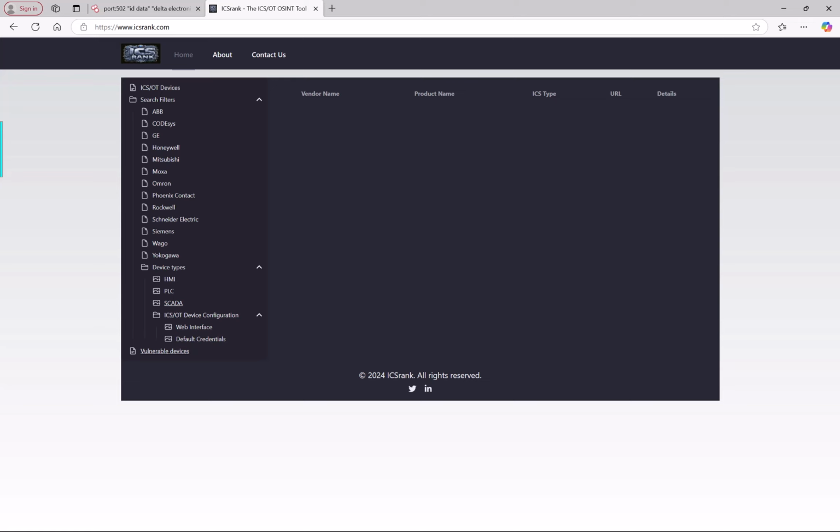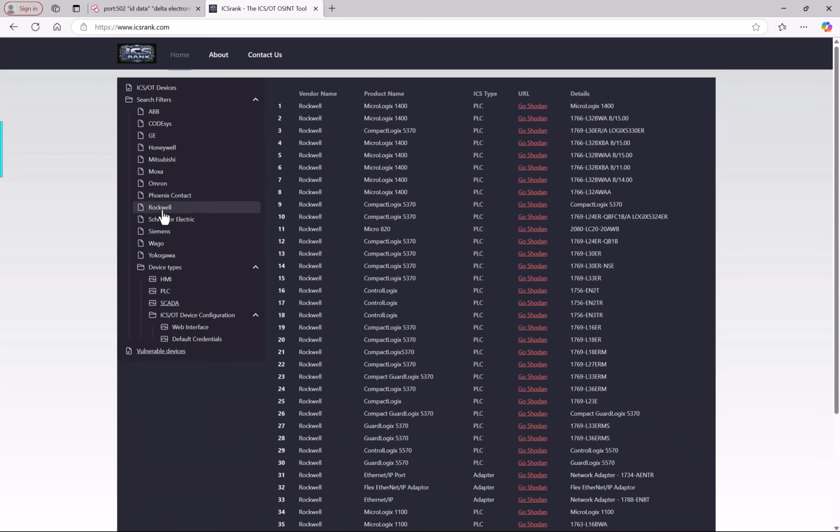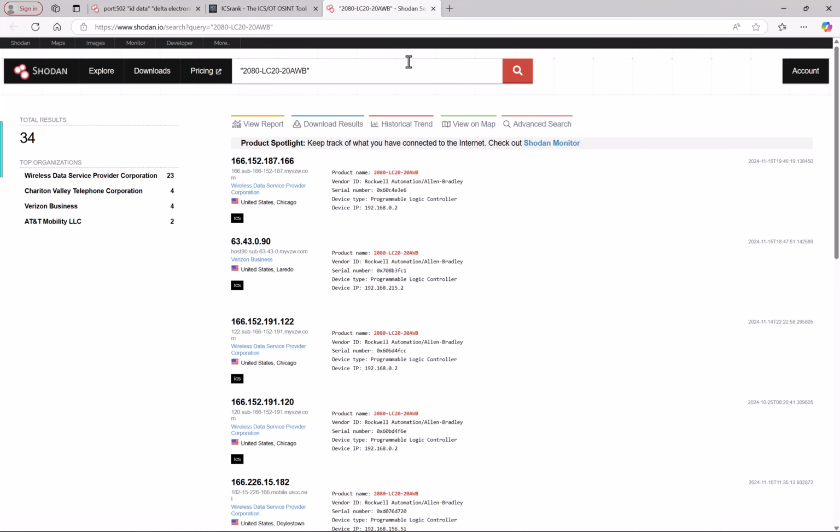And you can see, maybe we can look at those Rockwells that we were trying to look at, or maybe a MicroLogix 820, right? And you can see he talks about what type of asset it is. In this case, it's a PLC. We can go ahead and just click on Shodan, or I'm going to open it up in a new tab so it won't lose this screen. And you can see it just runs that search in Shodan for us. Really cool, right? You can find these different types of assets.